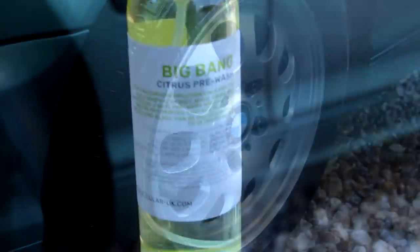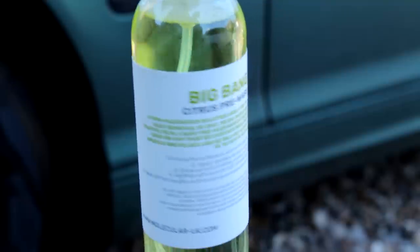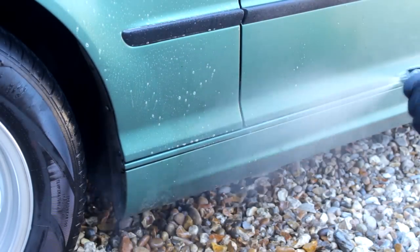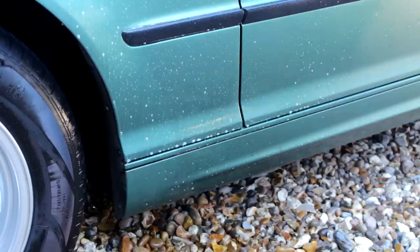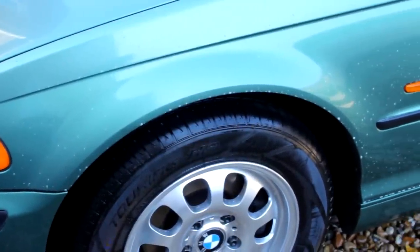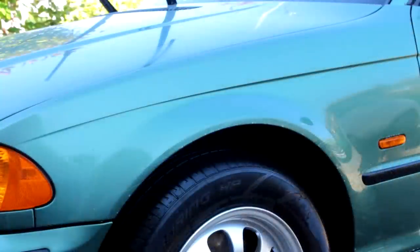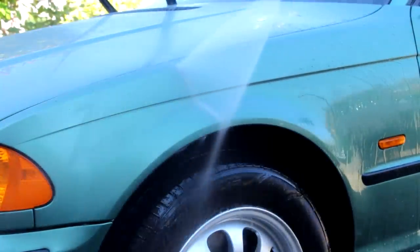Big bang. Citrus pre-wash, 100ml shot of this in the sample bottle. So I put this in a trigger spray bottle, topped it up to around about 750ml of water, 100ml in, and then topped up to 750. And allow this to dwell. Now, after talking to the guys, they did say use this in a pump sprayer. It's the preferred method. It is for most pre-washes. Don't get confused with shoving this in a Snowfoam lance, you'll just dilute it even more. So I gave that around about 5 minutes, as long as I dare. With the sun starting to come around the back of the car, I was really watching the panels.